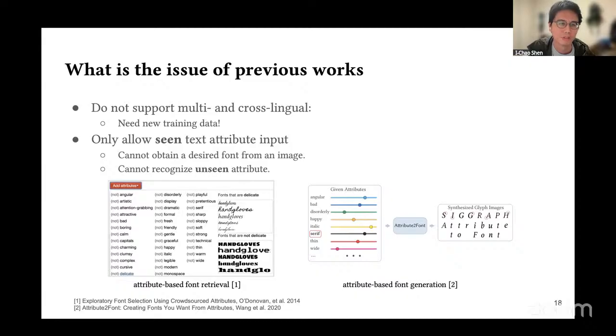But this is usually very difficult, especially for CJK or other type systems used in many other places in the world. And usually these models and methods can only be used for the seen attributes, which means that you need to include the attribute at the beginning of the training data. So you also need to collect the data to do this retrieval and generation.